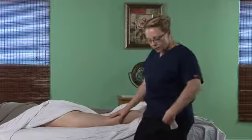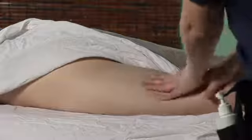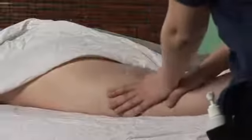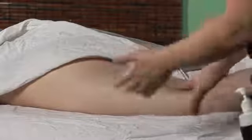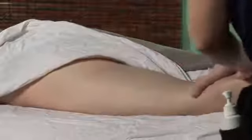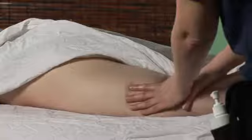I'm going to start with effleurage. So, gentle gliding strokes through the muscle. And during a session, I won't just work the hamstrings. I'm going to work the supporting muscles, the hip, maybe the hip flexors anteriorly, the glutes, around the knee. So towards the heart is where you want your pressure.